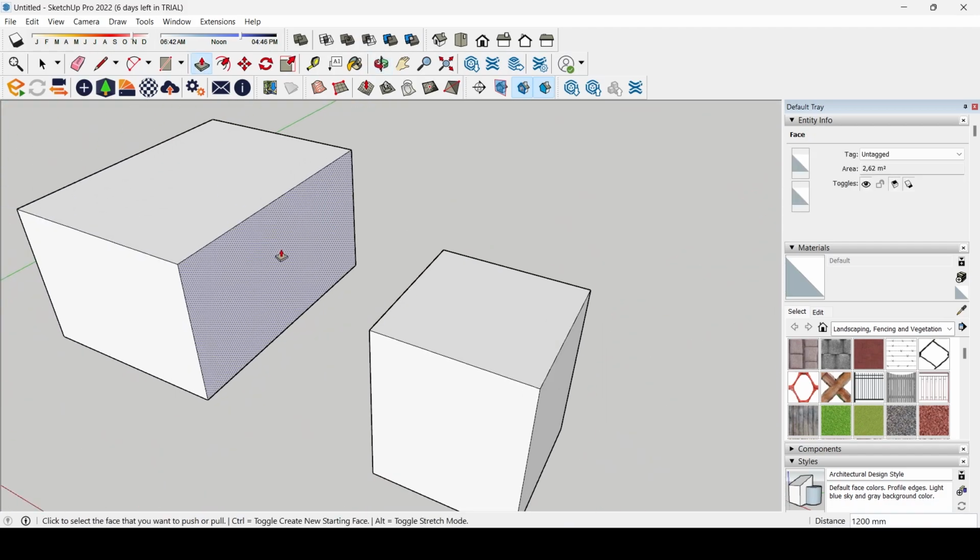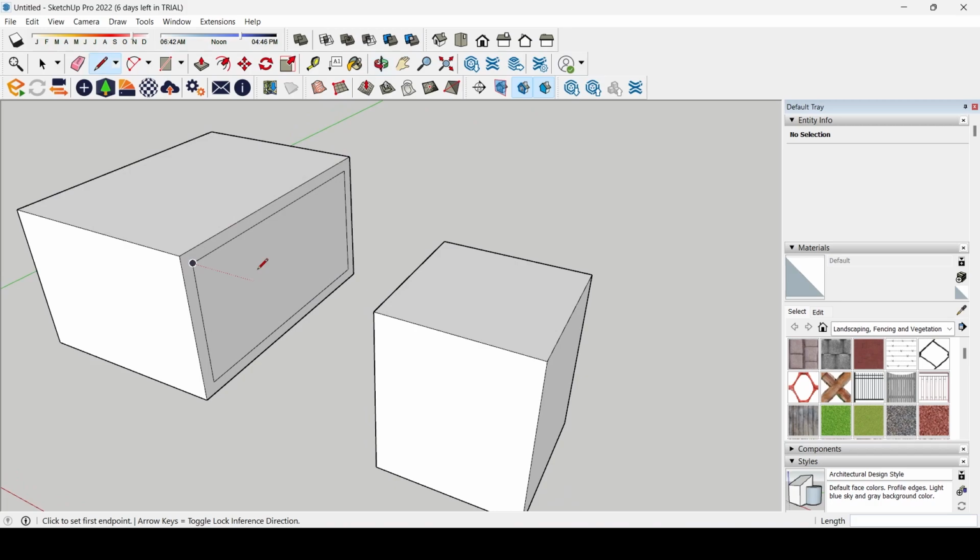And let's say I want to make, for some reason, a hole in this. You can use the offset tool here and just hover it on top of one of the faces of the cubes, then press and hold down, and drag your mouse like this, and you can see that it makes a new line on top of the face. In the bottom right, you can see the distance it offsets by. So if I want to offset it around 100, which is here, I can just release it and then write 100 and press enter, and now there's 100 millimeters from here to here.